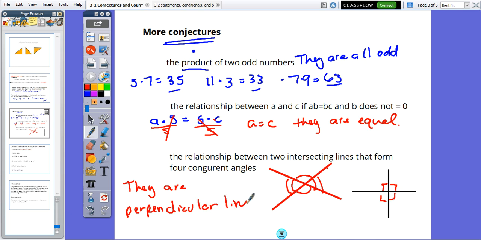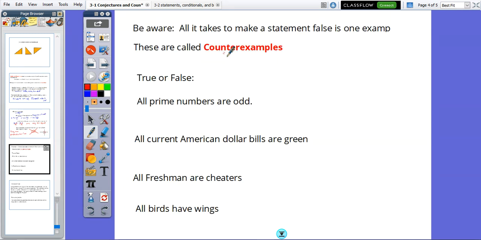Statements. Okay, so that is the relationship. So we're making our own assumptions based off the facts that are given to us. Again, these are assumptions. Are they always true? Not necessarily, but are they mostly true? Most of the times. But what happens if they're not true? Good question. Let's talk about what we call counterexamples.